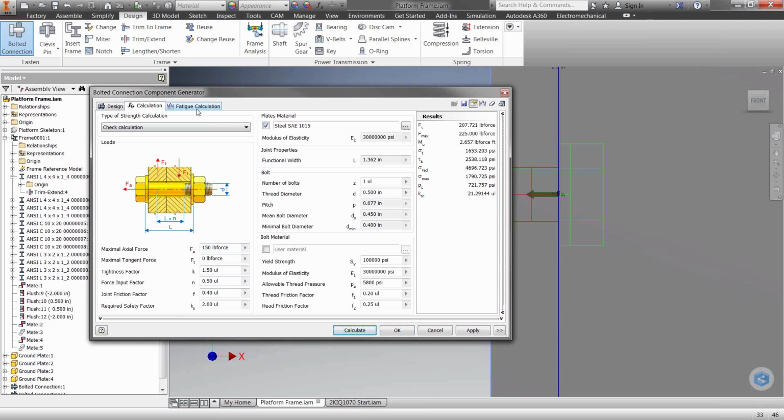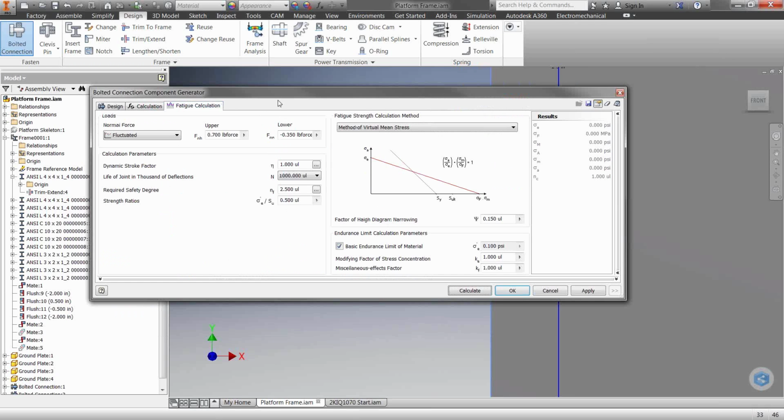There is a fatigue calculation tool inside of here as well. Before we do that, I'm sorry, we do have to enable it first once we've done this calculation. So don't forget to enable it, and then I can go to the fatigue calculation. This, again, is just a calculator tool, basically. Instead of you having to run it manually, this is one way to do fatigue calculation.